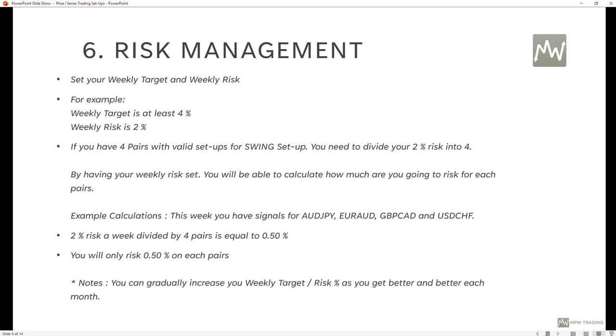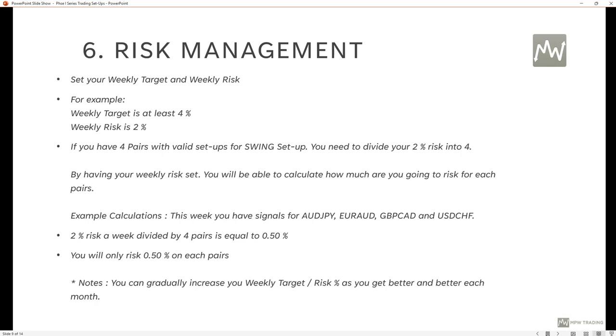So tayo, we want to make things, sabi nga nila, slowly but surely. No? Di baling mabagal, pero ang gusto kasi nating i-build is yung consistency. And at the same time, habang binibuild natin yung consistency, we want to protect our capital. Okay? So capital preservation pa rin, guys, no?